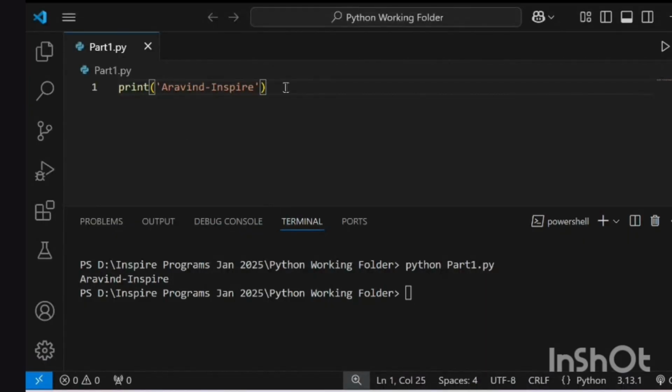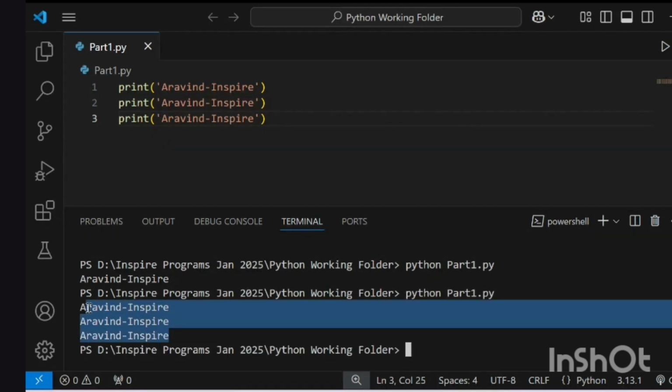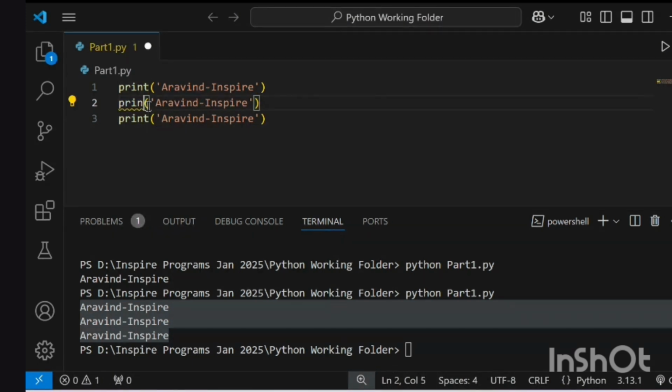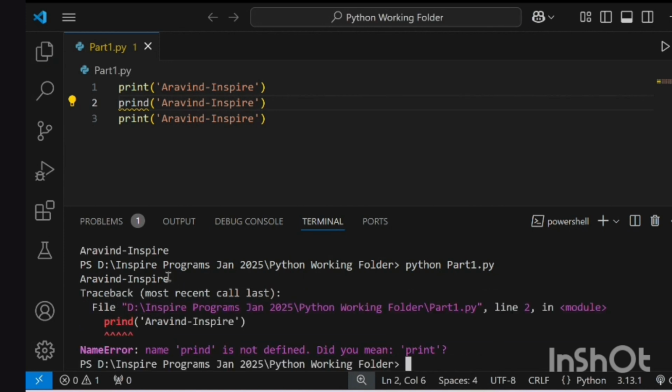Now we can see some code in our VS Code Studio. We have print name. With print name we can check by writing or testing some text, names or numbers. If we write something wrong, what will be the result? If something is missing and we try to execute it, we can find an error here. If there is no error, it will give the result. If there is an error, it will show the error. How does the error occur? Just execute it, and you can see here we have an error.